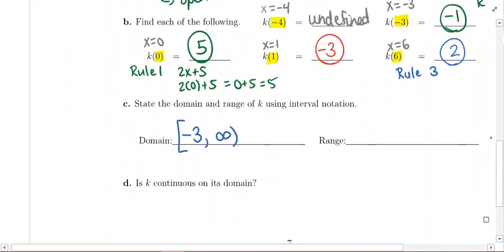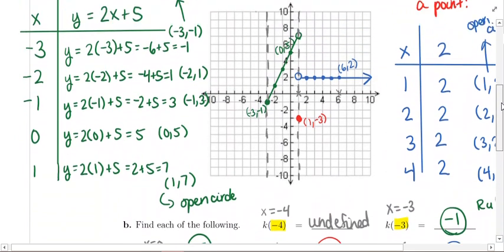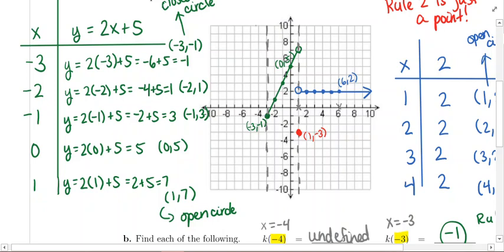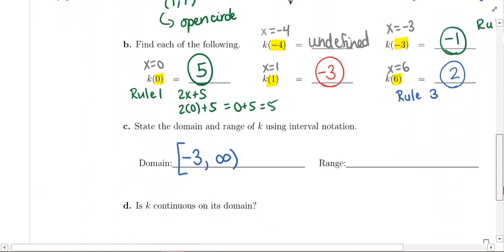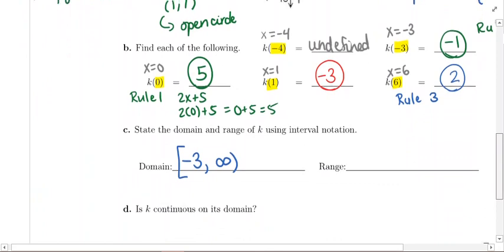That should be reflected in the graph. The leftmost point on this graph is this green closed dot, which has coordinates (-3, -1). Its x value is -3. Then if we go along, we jump off the green part to the red part. That covers x equals 1, so x equals 1 is covered. And then after that, we just ride the blue part off to x equals infinity. All right, so that's your domain. The graph covers all x values -3 and bigger.